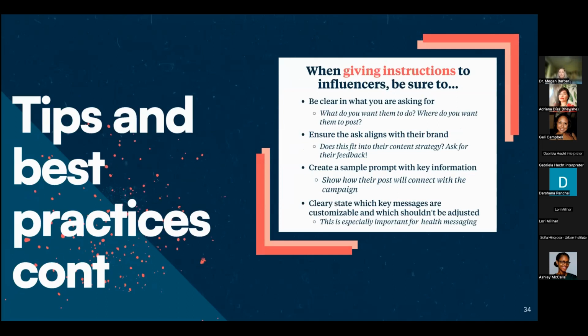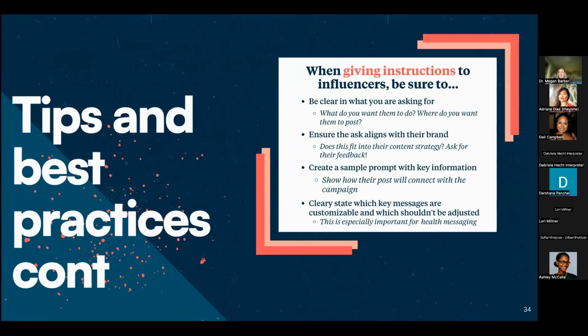Next up, if you have a match, then you have to be sure that you provide clear instructions. So first off, you want to make sure that you are asking them to do something very specific. So where do you want them to post? What platforms? You want to make sure that what you're doing aligns with the type of content they normally post.